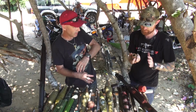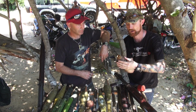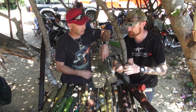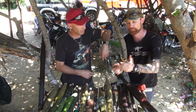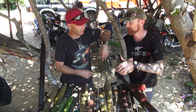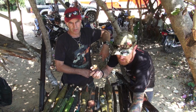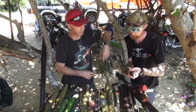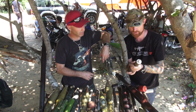So this is the warhead on it. So it's basically going to be, in effect, as an RPG sort of states itself, a rocket-propelled grenade. So this here is just exactly like it would be. You put a detonator into that, and that could be the same as a normal hand grenade. The RPG-9 just goes into the same body as the PG-2. Yep. The B40 just screws in like that.